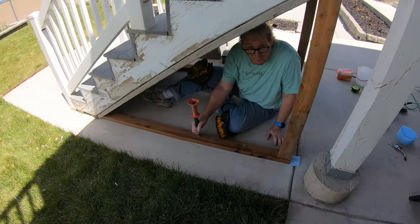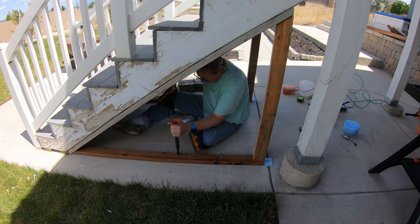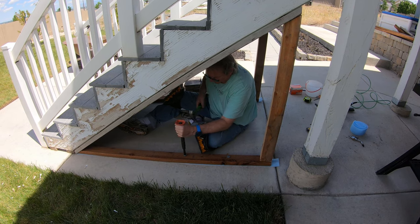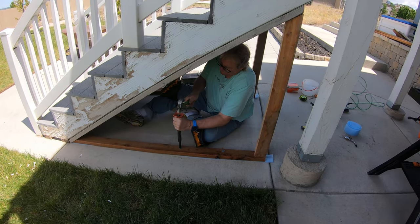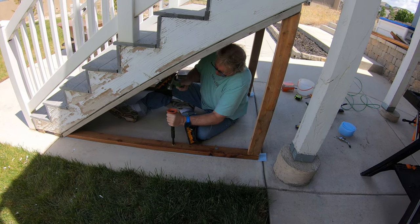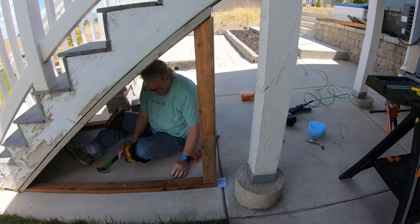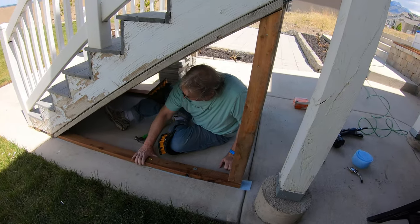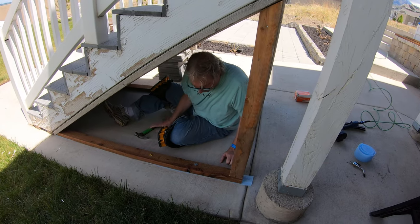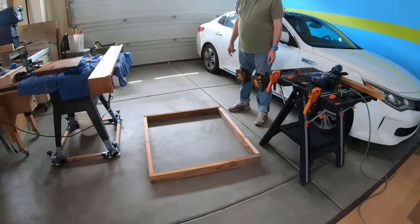Okay. All right, so far, every single one of these we tried to capture has failed. So we're going to see if we can get this one. We're going to try one more time. Got one. That's pretty much how it's supposed to work. Right. And that anchors that to the concrete there. Yep. Nice and solid.